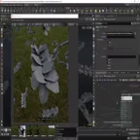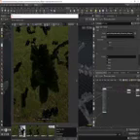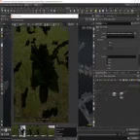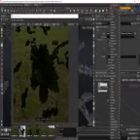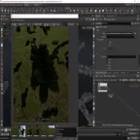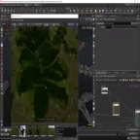I thought I did that, but apparently not. Let's refresh the render there. Let's drop down a Redshift material. And we'll plug in our diffuse front. So we're just viewing the diffuse there.